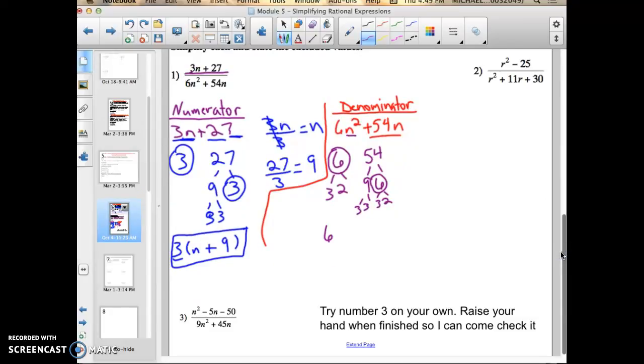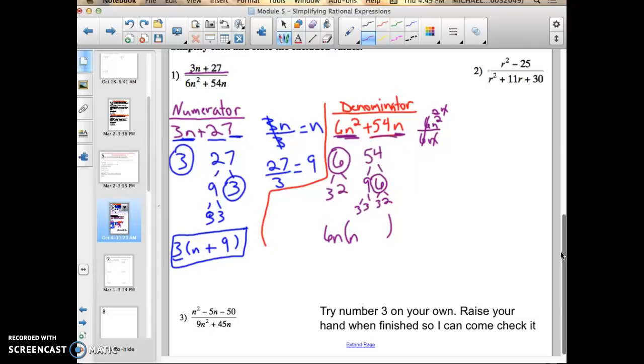And then let's look at the n's. There's 2 here and 1 here. Remember, I always take the lowest powered n for my GCF. So 6n is my GCF. Now I need to factor out the GCF from each term. So I take the first term. Please show your side math. 6n squared divided by my GCF of 6n. 6 divided by 6 cancels out. There's 2 n's on top because of n squared, so one of them cancels out, and I'm left with just an n for the first term.